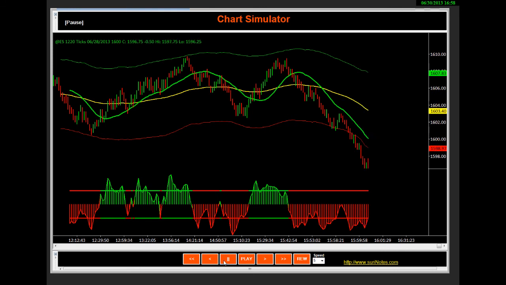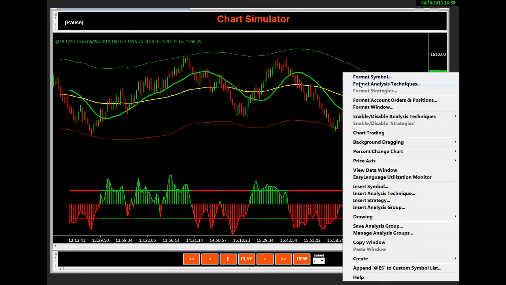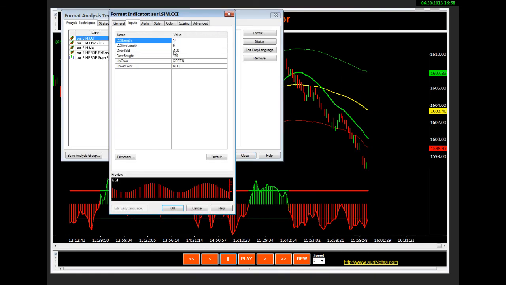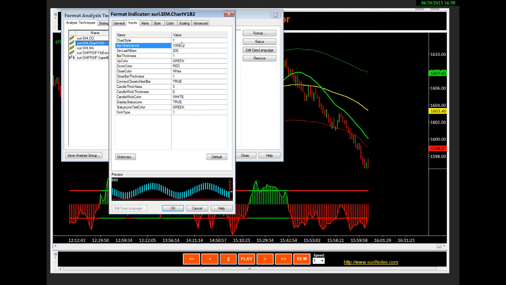Okay, now what we're going to do is go ahead and add our super bars. That's again proprietary, so we'll just say sim prop super bars. Okay, so we're just going to add it. Since we're going to add it in the middle, we're just going to start from the beginning, but before that, I told you that we're going to turn off the actual charting itself, because we don't want this actual chart to display on the super bars. So let's go into this and say, well, I don't want to see this, so we'll just turn it to 0.